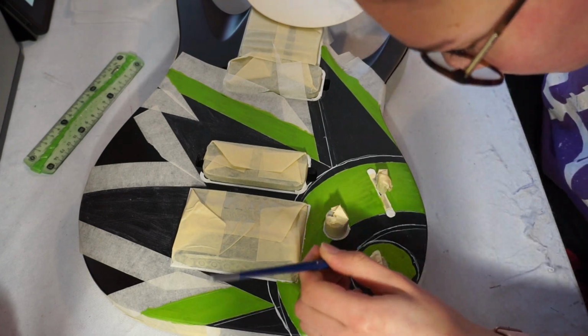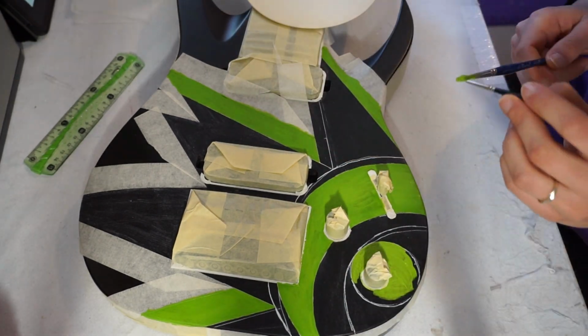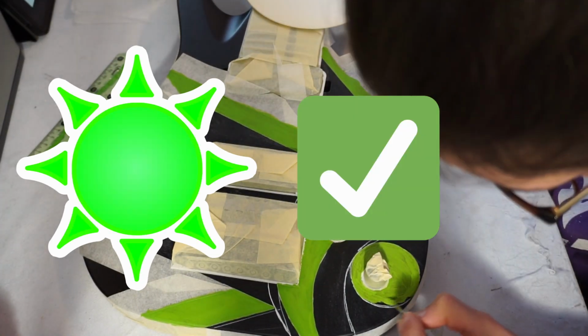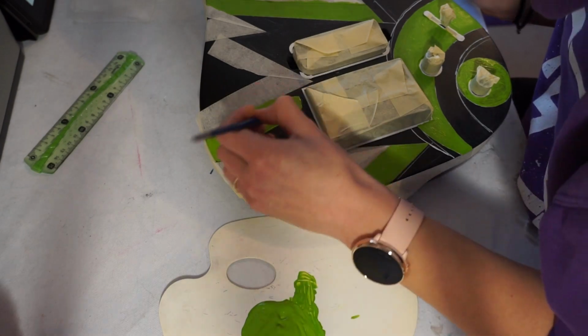Right now may be a good time to tell you what Antoine's instructions were for this guitar. He wanted a sun, similar to the one on the Sunrise album cover that I did, but in green, because he likes green guitars. That's why we're sticking to mainly a green color palette.